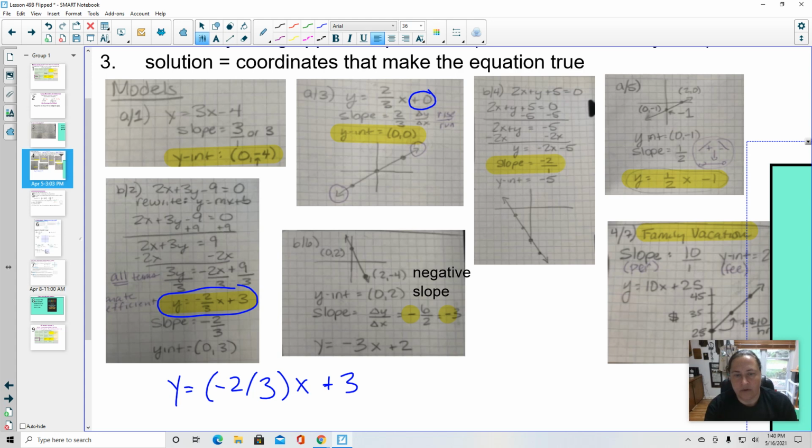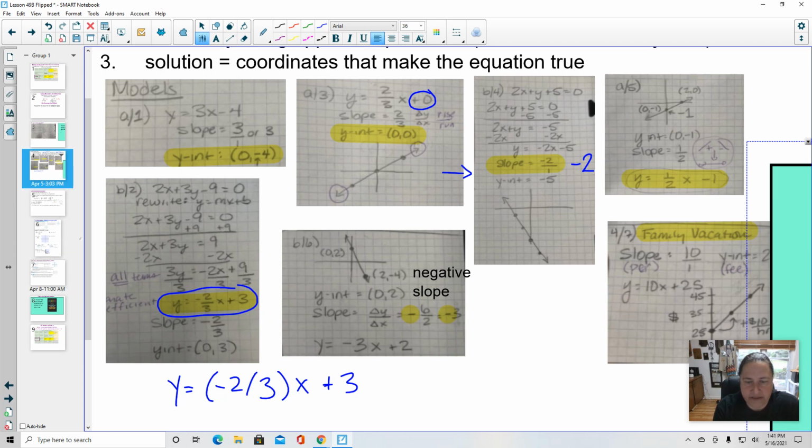Number 4, moving over this direction, asked you what the slope was. The slope is really a -2. Okay, now if you put -2 over 1, that's fine. That's a ninja one that's not necessary later, but the slope was a -2. Moving on to number 5, what was the equation of that line? 1/2 x minus 1. It is a positive slope moving in the upward direction, so it's a positive 1/2, and it intersects at a -1.